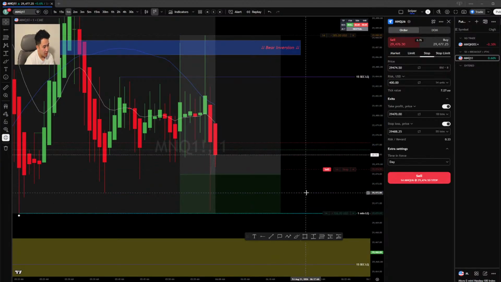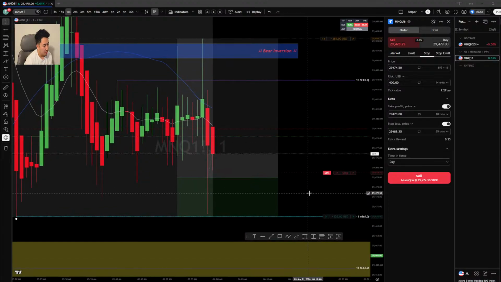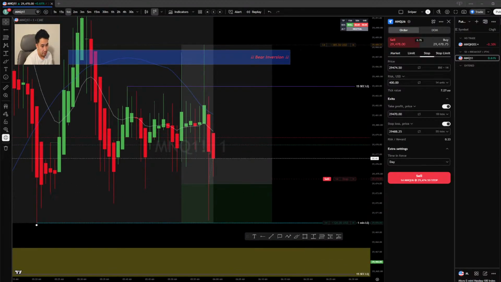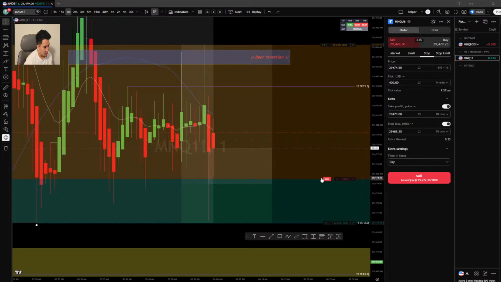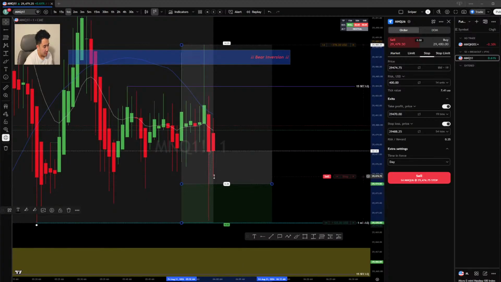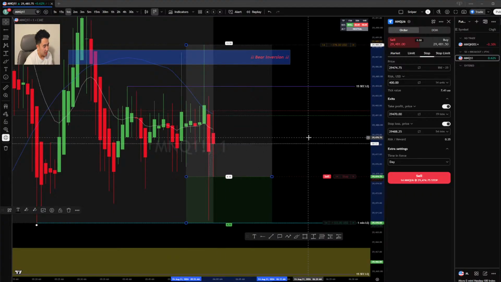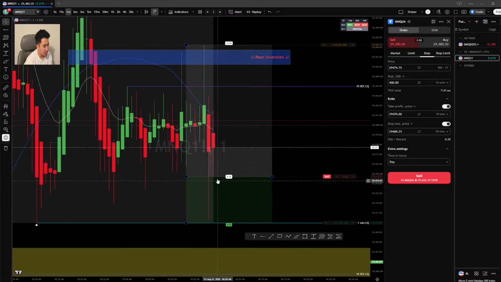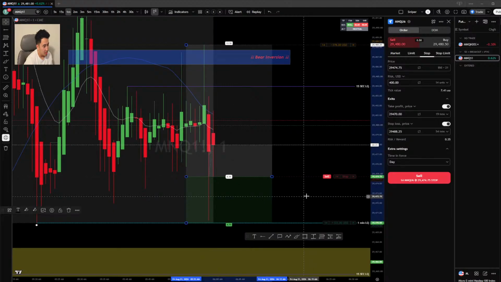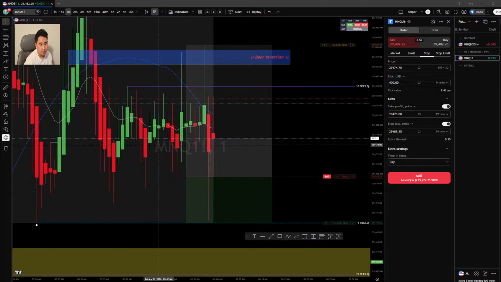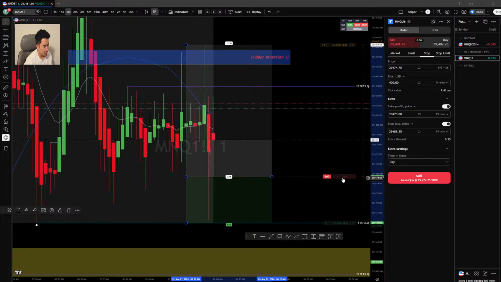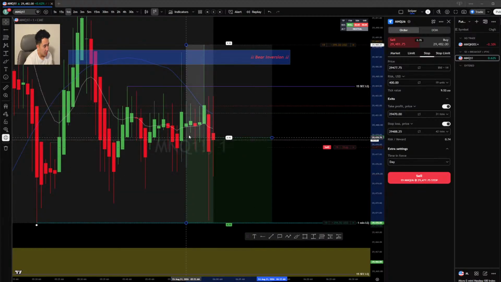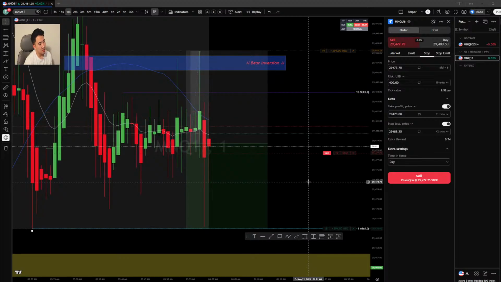We're gonna check out the 15-second, but there's no entry yet. So if it broke this candle low right here, if the lower wick is longer than the upper, you enter here. But look at where the risk reward is. So if it's higher up, then it'll be a little bit better. That bearish inversion is still getting respected, so we'll hold off.